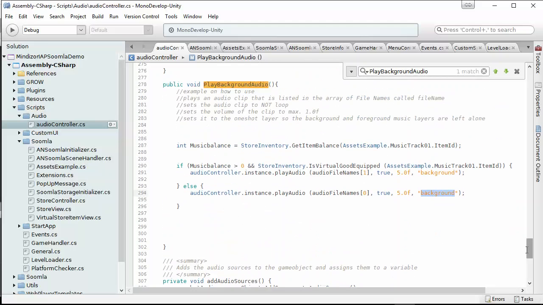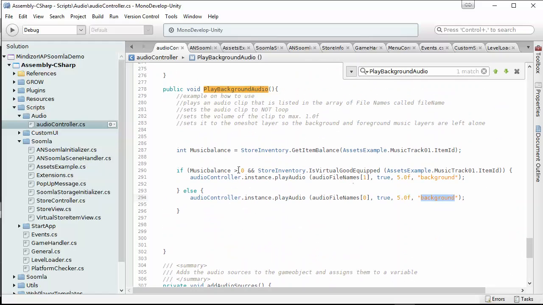So these are the two methods that we're using here. The first method is play audio, which is the generic method that we have inside the audio controller, and we also have play audio once. We're just going to call the one-shot layer.